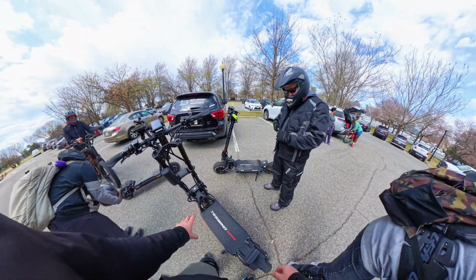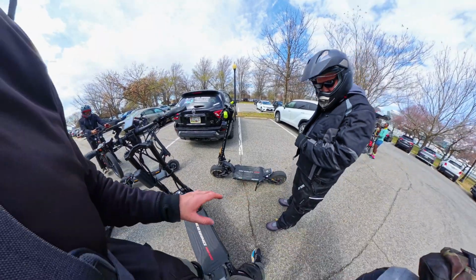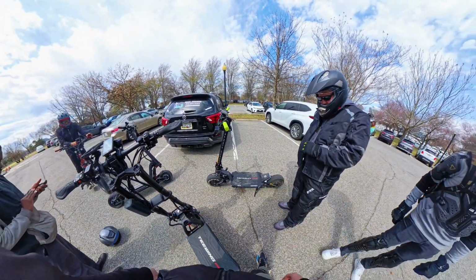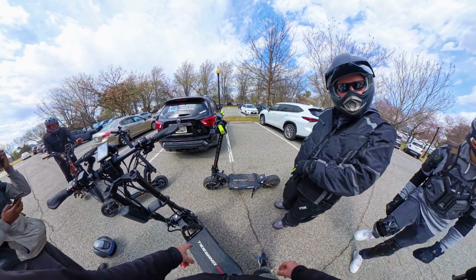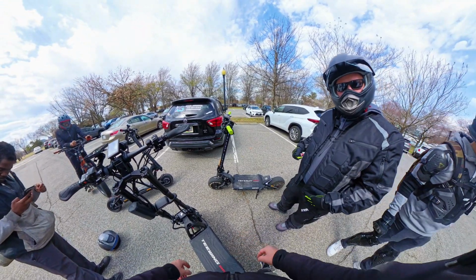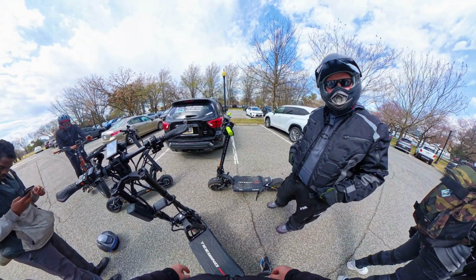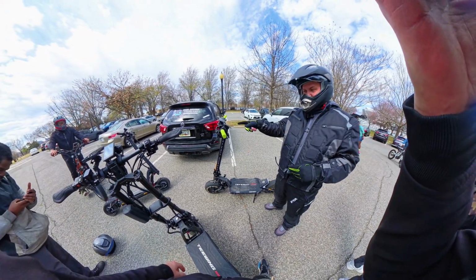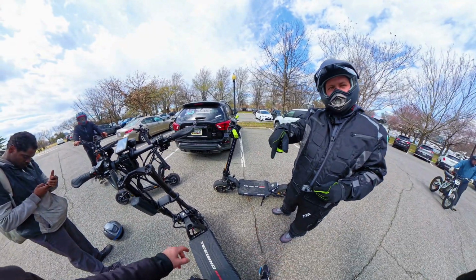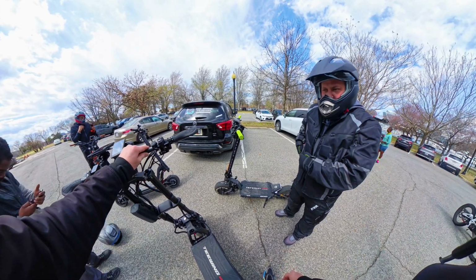I think that's better than this, but this doesn't need a stabilizer. But besides power and everything else, how does it feel? I don't feel like the acceleration is as much as this one. It's less than this. But it was faster than this, top speed. Yeah, top speed for sure. I think this one has way more acceleration.